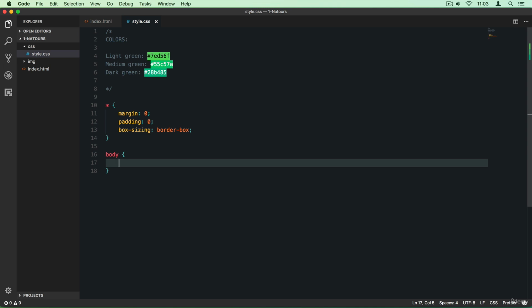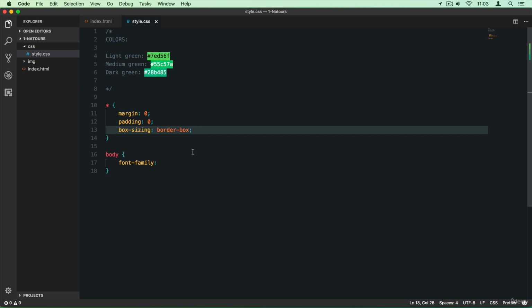So we have a whole lecture just about inheritance in CSS. But what you need to know for now is that we set, for example, the font family on the body element, which is basically the parent element of all the other elements. And then this font family will get inherited by all the child elements of the body. Okay? And doing it this way is actually more efficient, and it's a better practice than to just put all of this in the universal selector up here. Okay, so we never do that. Everything related to font, we always specify it here in the body selector.